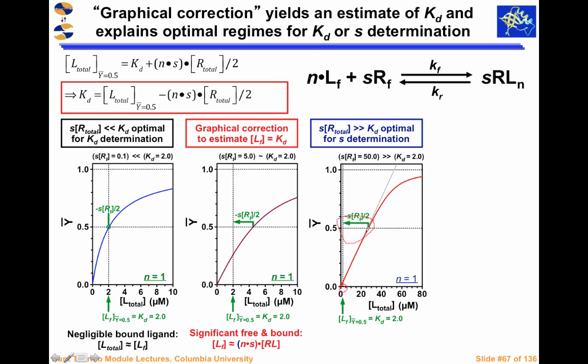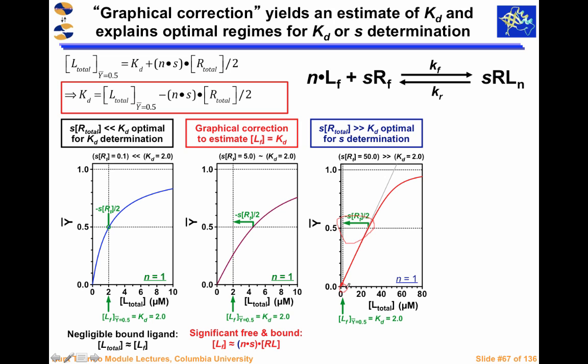With some uncertainty in that parameter, when we do the graphical correction, in some cases it might even lead us back into the negative ligand territory. What does that mean? Negative ligand is physically impossible. What that's saying is that the graphical correction is bringing us back to close to 0. So basically, on this concentration scale, if the data were noisy, the only thing we might be able to say is that the total ligand concentration is close to 0.